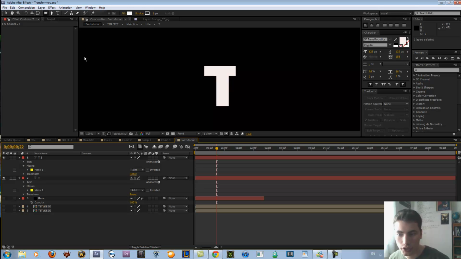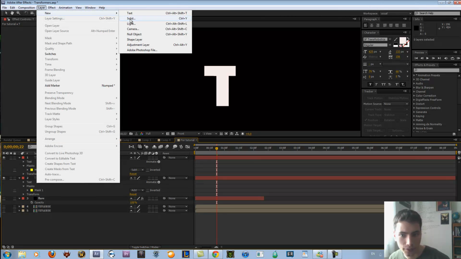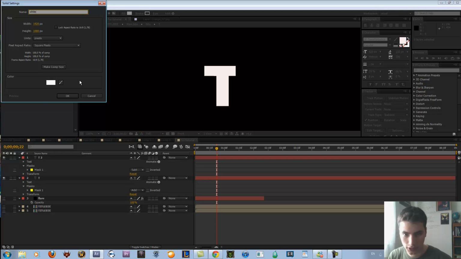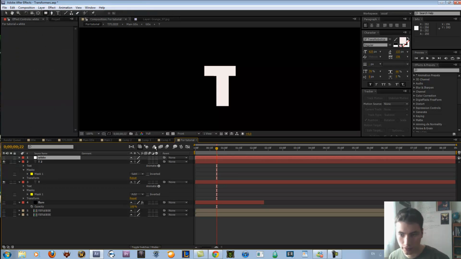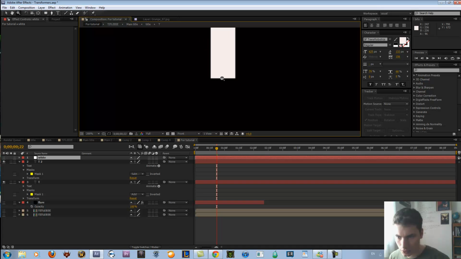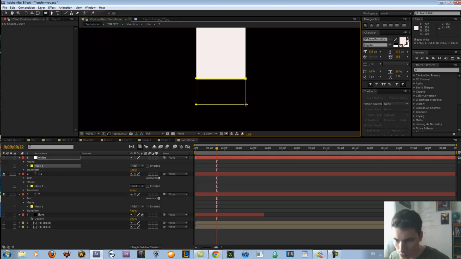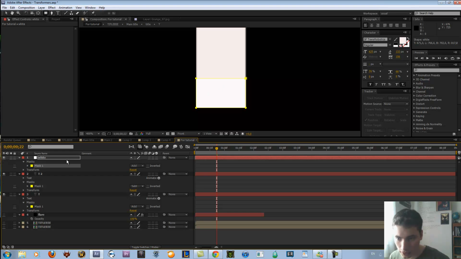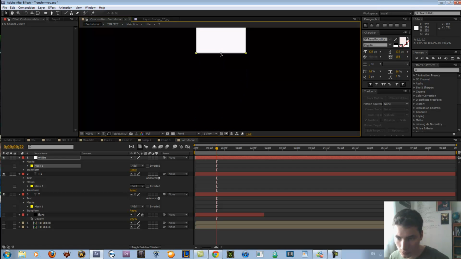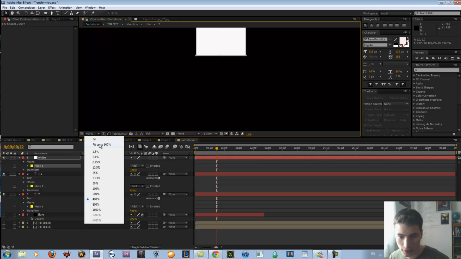And to make the T longer, I just created a new layer, solid, it's a white. Let's make it invisible, and let's zoom in a bit. Again, while having white selected, take our rectangular mask tool, click from here to here, like this. Now make it visible again. Here it is. Maybe make it a bit longer. Move this down, like this.